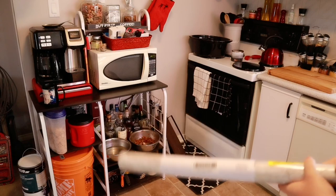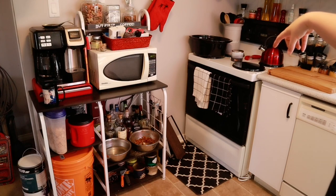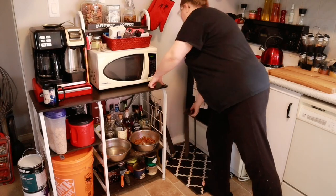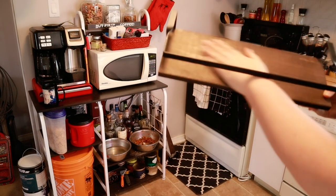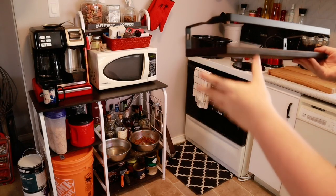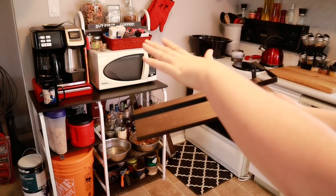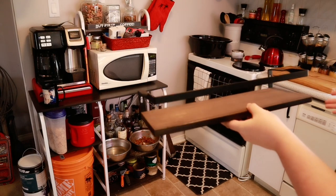I also have a little IKEA storage system that I'm going to be putting here somewhere, as well as two little shelves that are super cute that I got on Amazon. Let me show you. I thought they were really cute. They're just like a simple wood. And I thought they would look really nice on like the brick background. So that's what I'm gonna use for all of my spices.